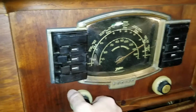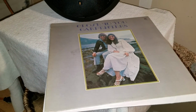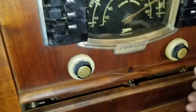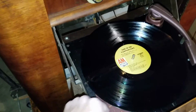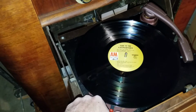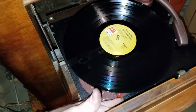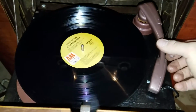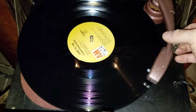Okay, let's maybe do some record player action here. I'm going to pause it for a second. I'm going to get out the record that I was playing when I first tested the record player, the Carpenters, and I'll throw that on, and we'll see how it sounds. Okay, I'll go ahead and turn this puppy on. Oh, wait a minute, I guess it's not a 45. Put it on 33. Now, you already saw this thing demonstrated the other night, so I'm not going to go through that whole rigmarole. I will put the record on, though.